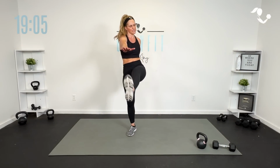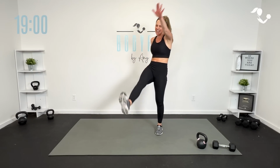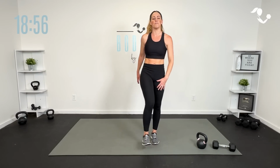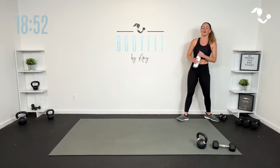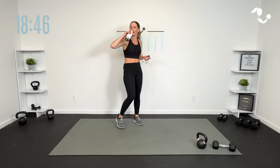So big arms, stretch it out. Woo, get in my ceiling, right? Take it here. I want you to go big circle of the arms and big stretch with the foot so we get hamstrings and glutes. You can also grab a sip of water while we're doing that. We got one more thing up top, guys, and then we are taking it down to the mat.